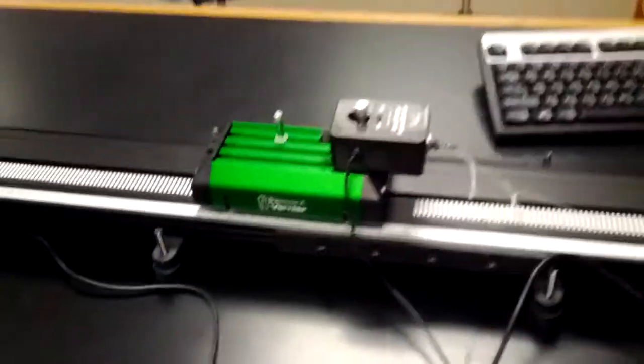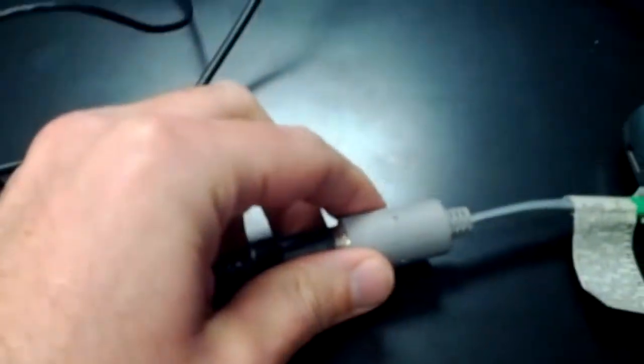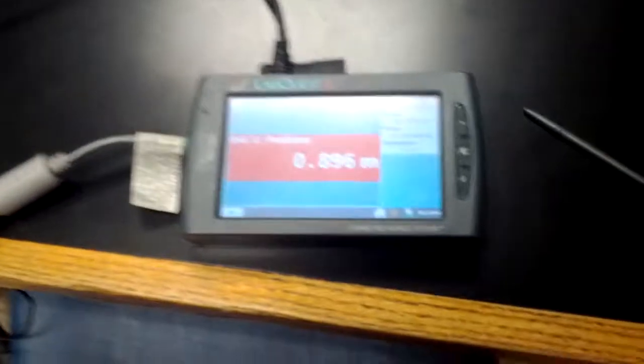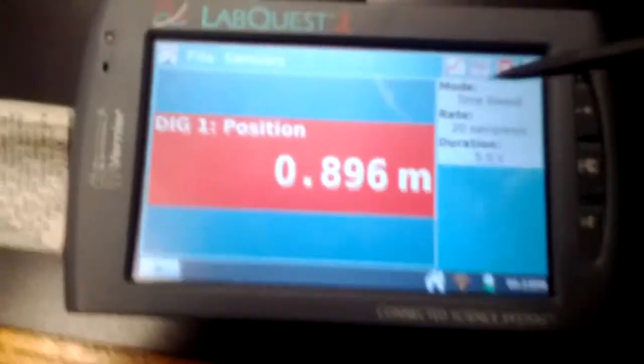And what we're going to do basically is take this Dynamics cart that has a force probe on top and yank it off the table. So this force probe is hooked up to first a little adapter that then puts it into channel 1. Now first I want to show you setting up your LabQuest. So right now it doesn't know that the force sensor's there.